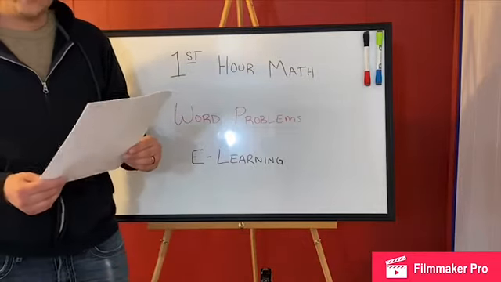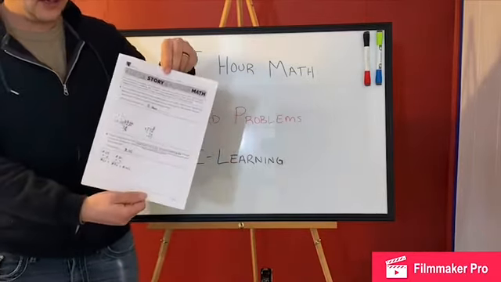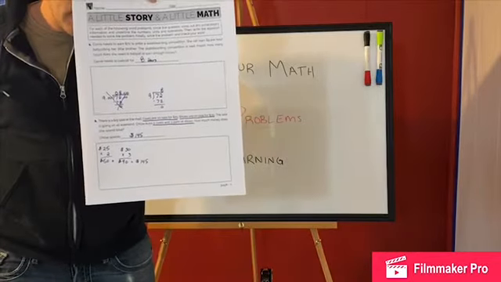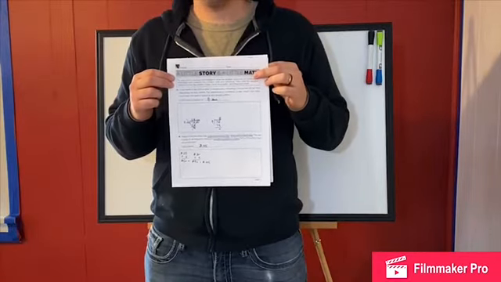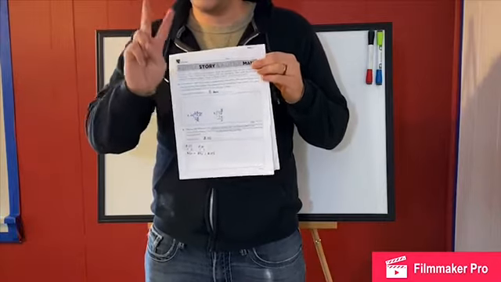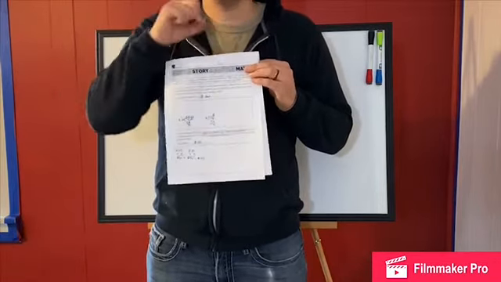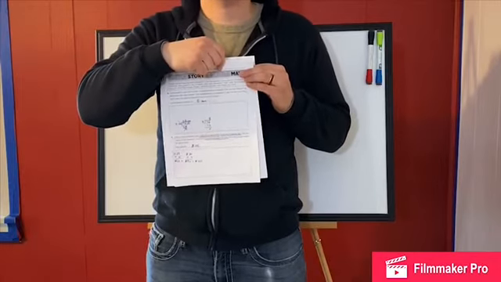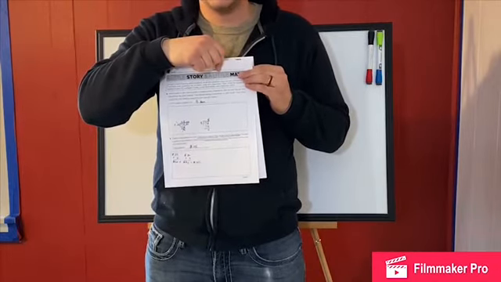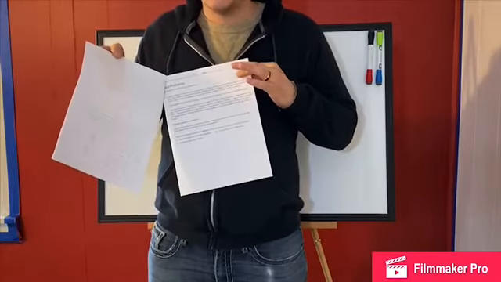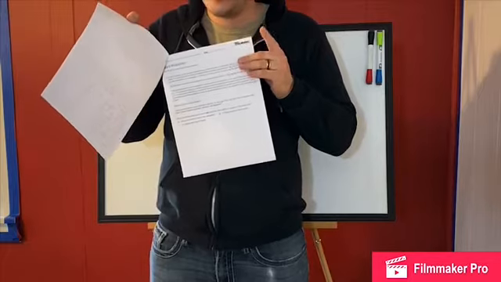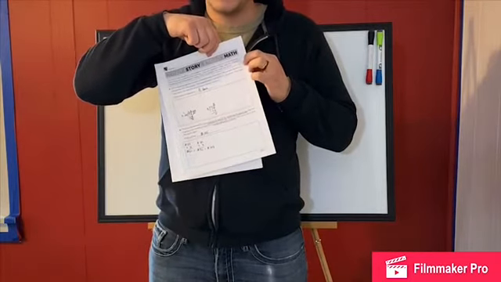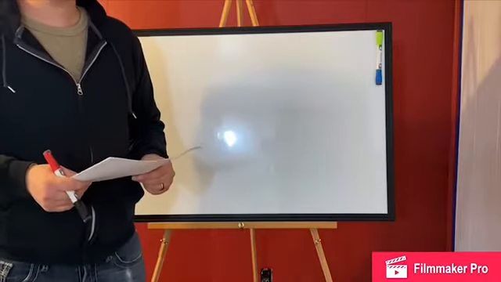Class. All right. And if you open up your packet, it looks like this. All right. So, let's begin. As you've probably noticed in your packets for every single lesson, there's two different parts. There's this first part that kind of has a couple questions. This is what we'll go over together, just like we would any other lesson for class. And the next part looks more like word-based problems. This would technically be the quiz. However, I want you to do this portion right here for homework after, it's the important part, after we've done this part together. All right, so let's begin with the very first problem.